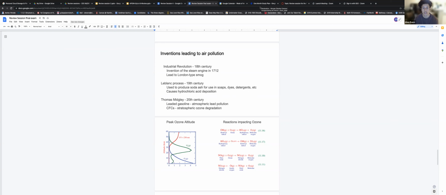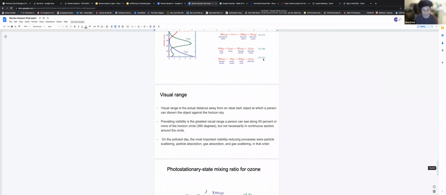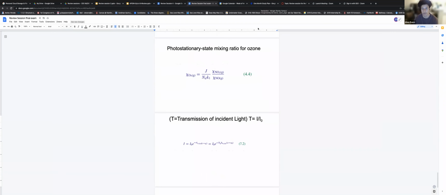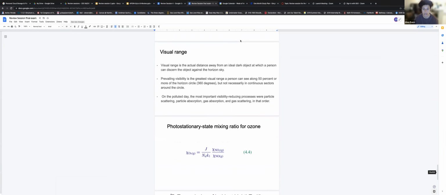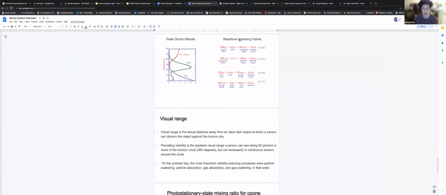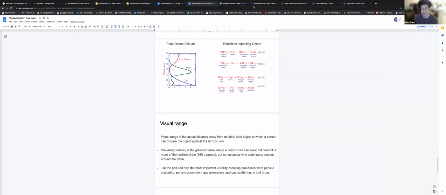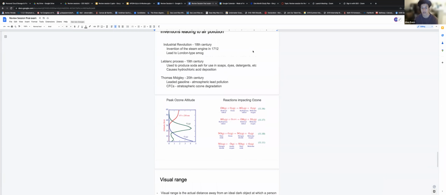Math equations. You will not have to calculate really anything. There will be some formulas that you might have to manipulate, but nothing crazy. You're not plugging in numbers. It's not like the homework where you're calculating kilograms of CO2 per vehicle mile. You're not plugging in any numbers. That's why you don't need a calculator.